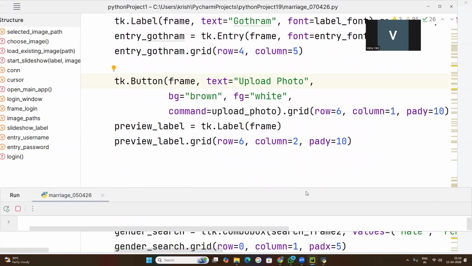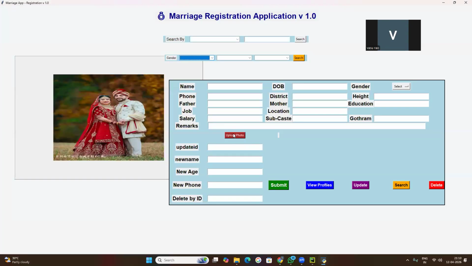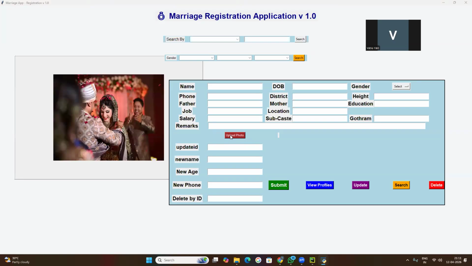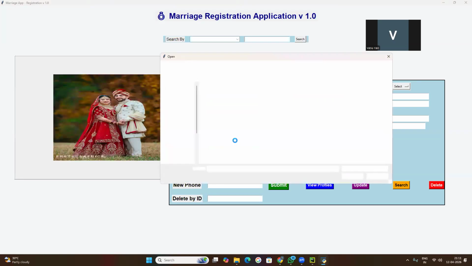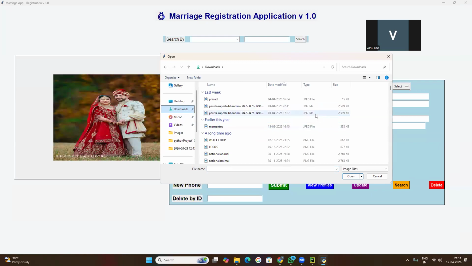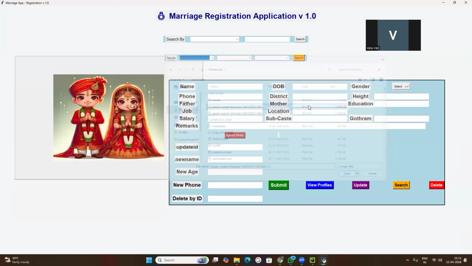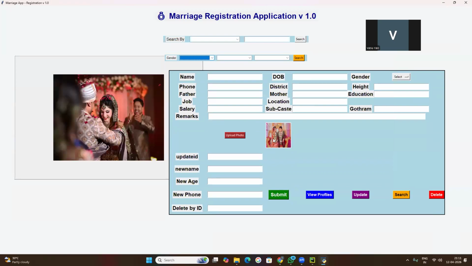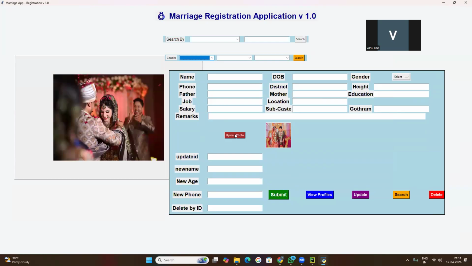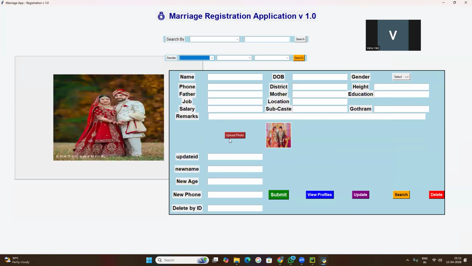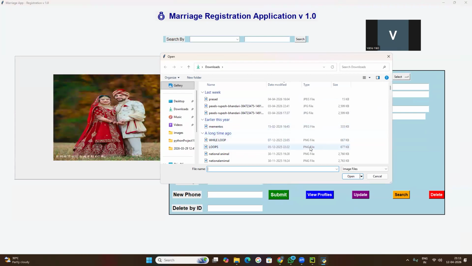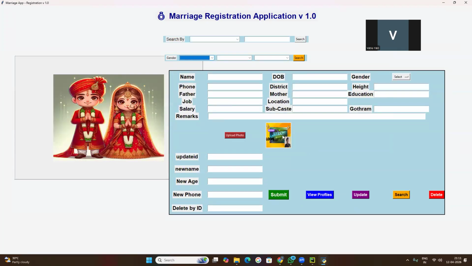For this upload photo button, once we click on this upload button, you can take any photo, and that photo will be uploaded. Once we click on the upload button, whatever JPEG file we choose, that photo will be uploaded.